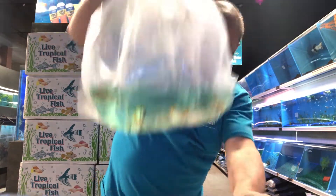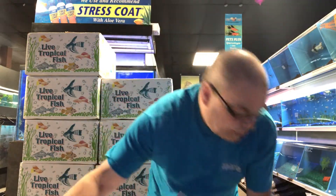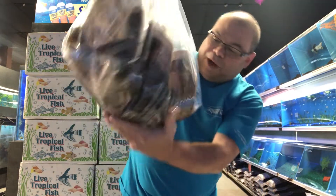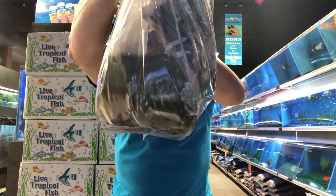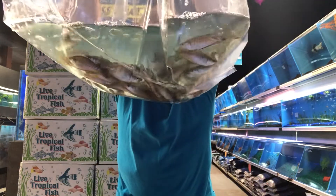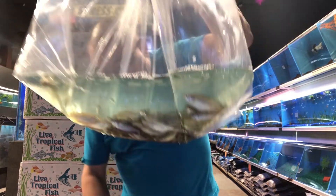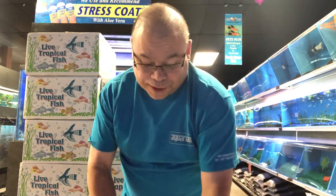Medium Koi Angels. This is probably Plecos — oh no, this is Large Angels. I don't know how well you can see that there — newspaper in between, so it's hard to see. And a half a box of rainbows, which makes these the Ornate Rainbows. One of my very favorites — actually probably my very favorite rainbow. Love the finished patterns those guys get when they get some size to them. I'm going to float these and then we'll get to the next round.